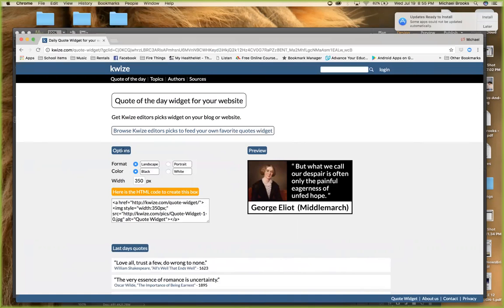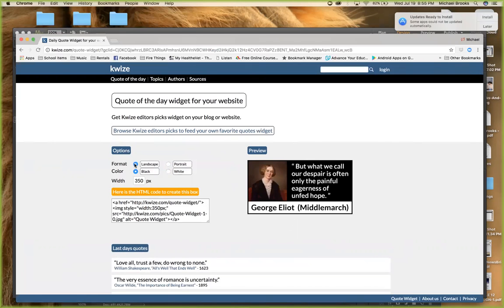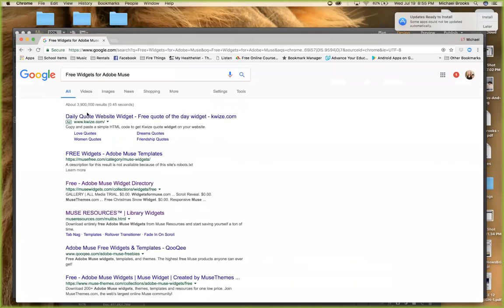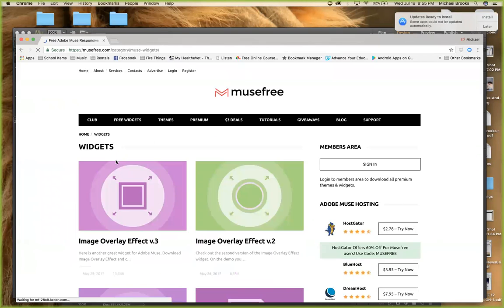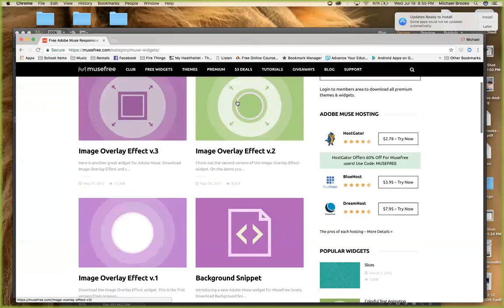These are widgets. There we go. Now we'll go to there. Overlay widgets. Image overlay effect.